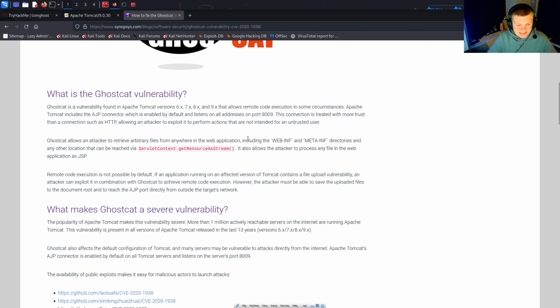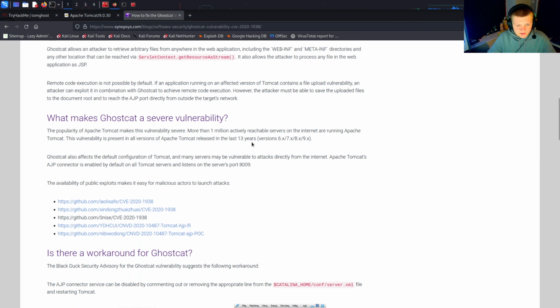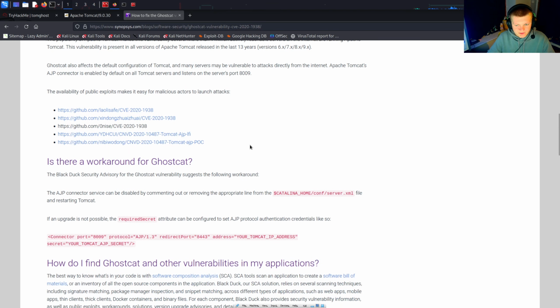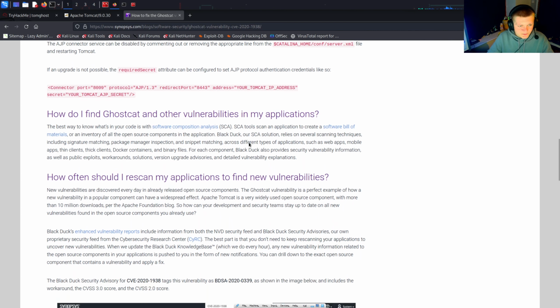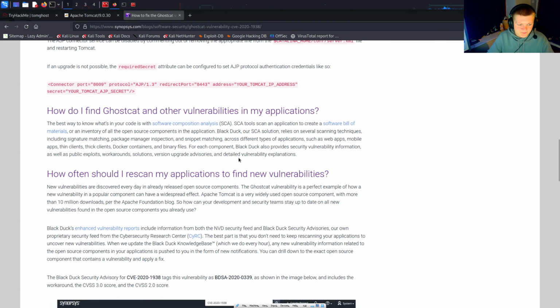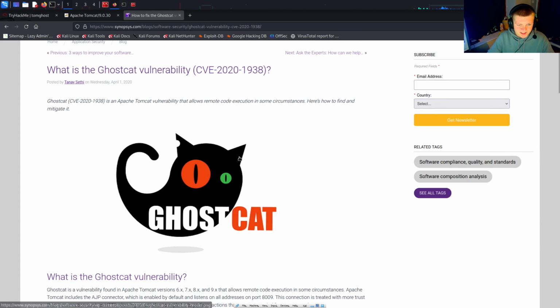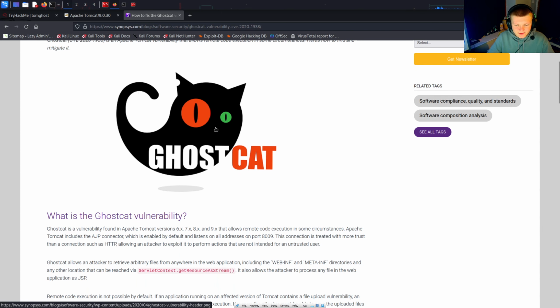It basically allows you to read files on the host, whether that's config files, it allows for file inclusion. I believe in some circumstances it allows for uploading files, but you can basically read the sensitive files which may be on the box.